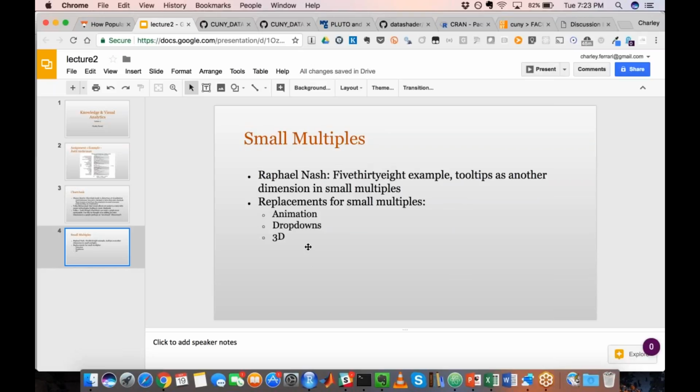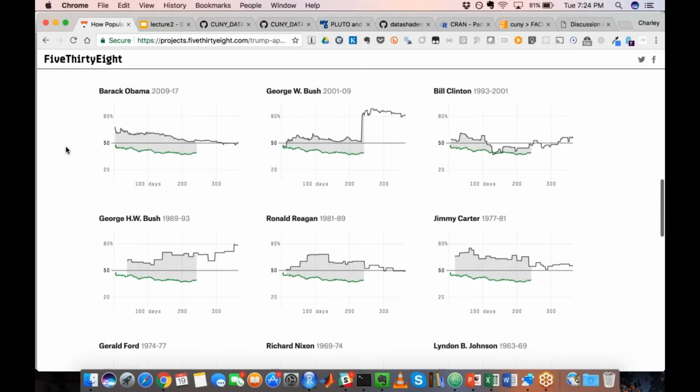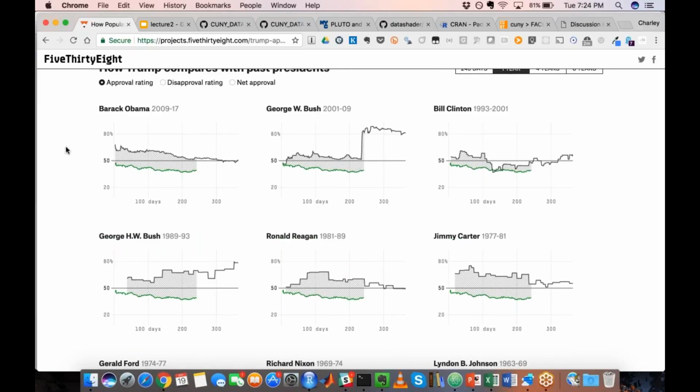So I actually found a lot of interesting things in the discussion on small multiples. One particular interesting example was Raphael's, and what I found compelling about it is that it's a more traditional look at small multiples. This is pretty standard, what you would get on paper.